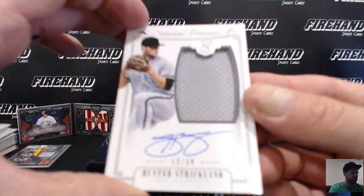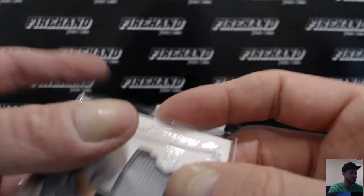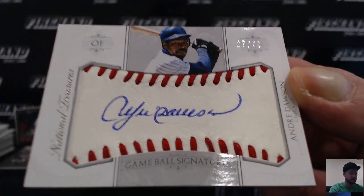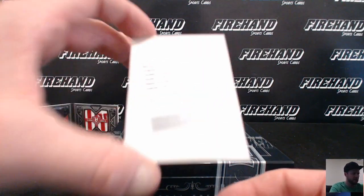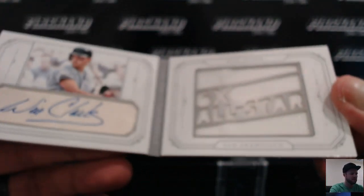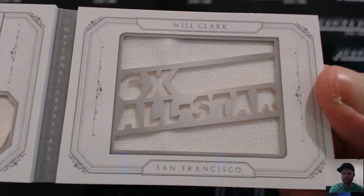For the Giants, Hunter Strickland, rookie jersey auto, 68 of 99 — hello Two Kings. Andre Dawson for the Cubs, 29 out of 49, game ball auto — Will H. A redemption for a Cubs rookie silhouette auto: Javier Baez. And the final hit is number 4 of 10 of Will Clark, San Francisco Giants, autograph and Jimbo jersey — six-time All-Star. The Giants. Hello, Two Kings, Tom.